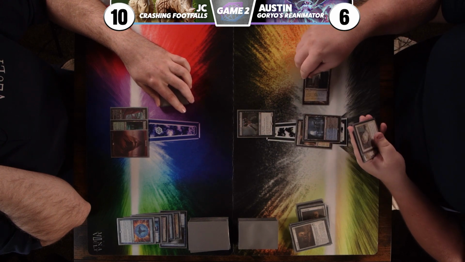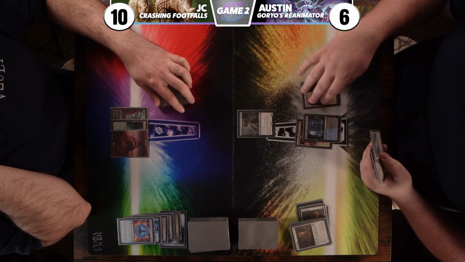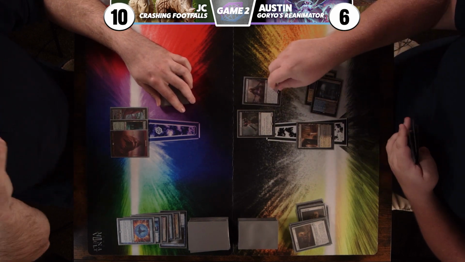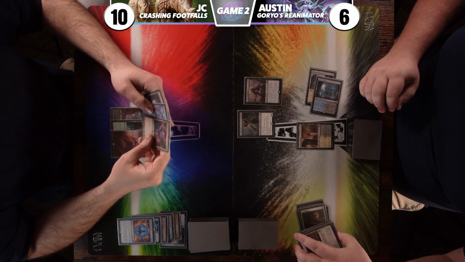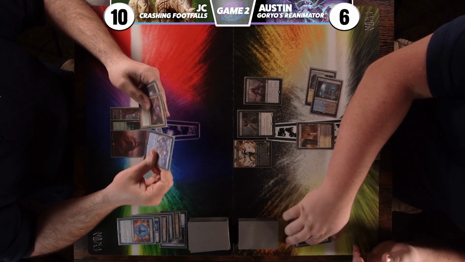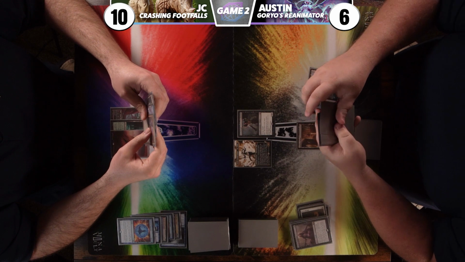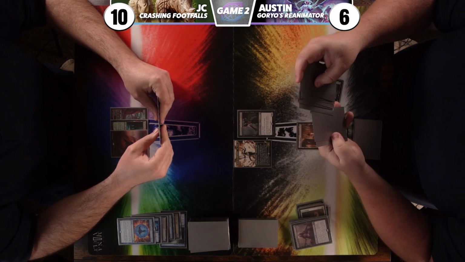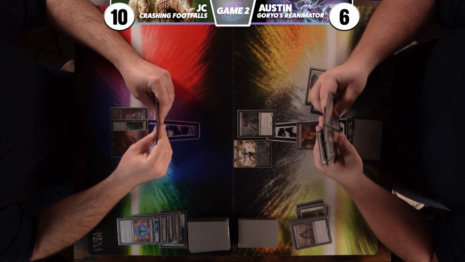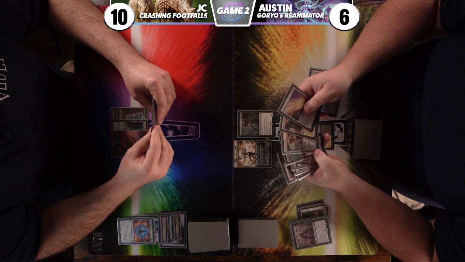Not really sure what I should be worried about. I'll just Goryo's Vengeance to get back my Atraxa. Yeah, that's fine. Trigger. Yes. I look at the top 10. And I can get one of each type. Yep. You in fact reveal all the cards, but yeah.